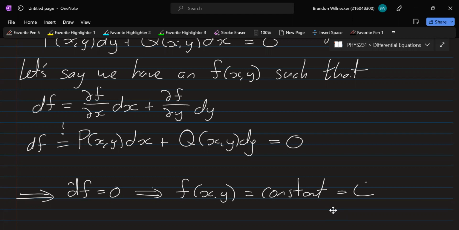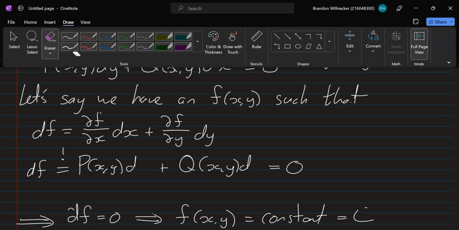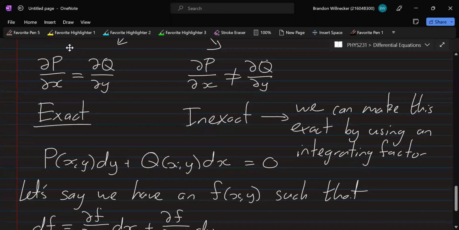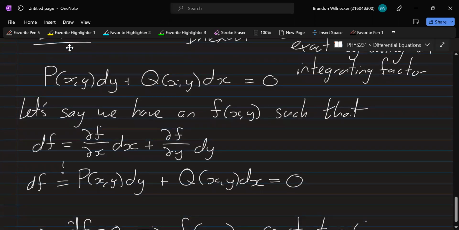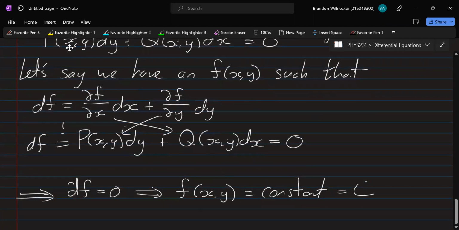So if we can find this function f such that the derivative of f with respect to x, sorry, I mixed that up again. That's dy, that's dx, sorry. So it doesn't matter which order you have the p's and q's. You can call the first one q and the second one p. Just make sure you match up the derivatives correctly. But we'll look at that later. So that needs to match and that needs to match. If we can find such a function f, then that gives us our solution. So this f of xy, if we can then solve for y, we have our solution.